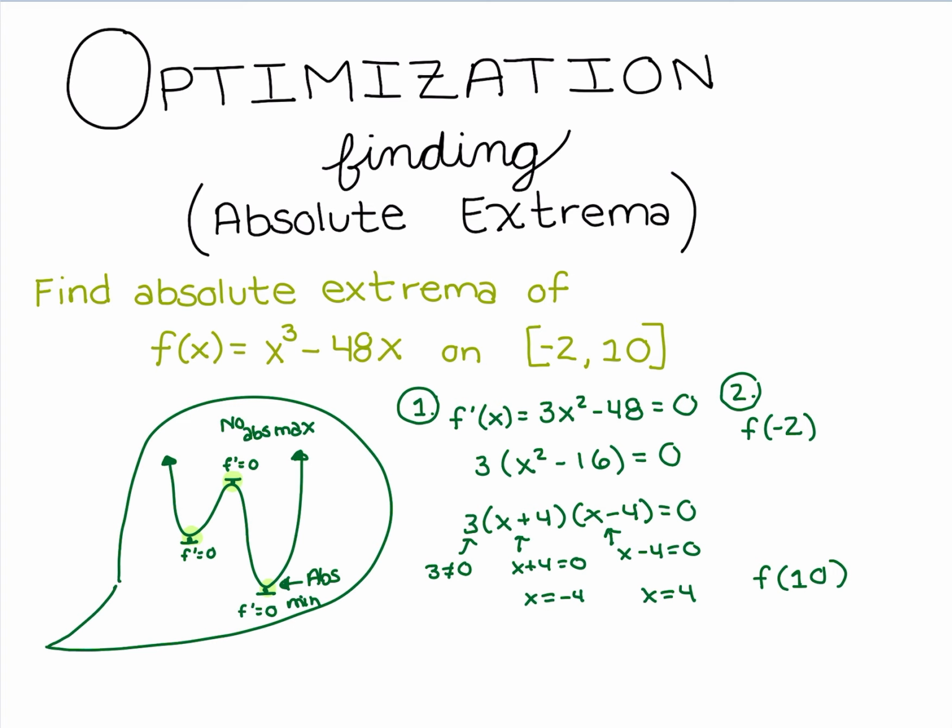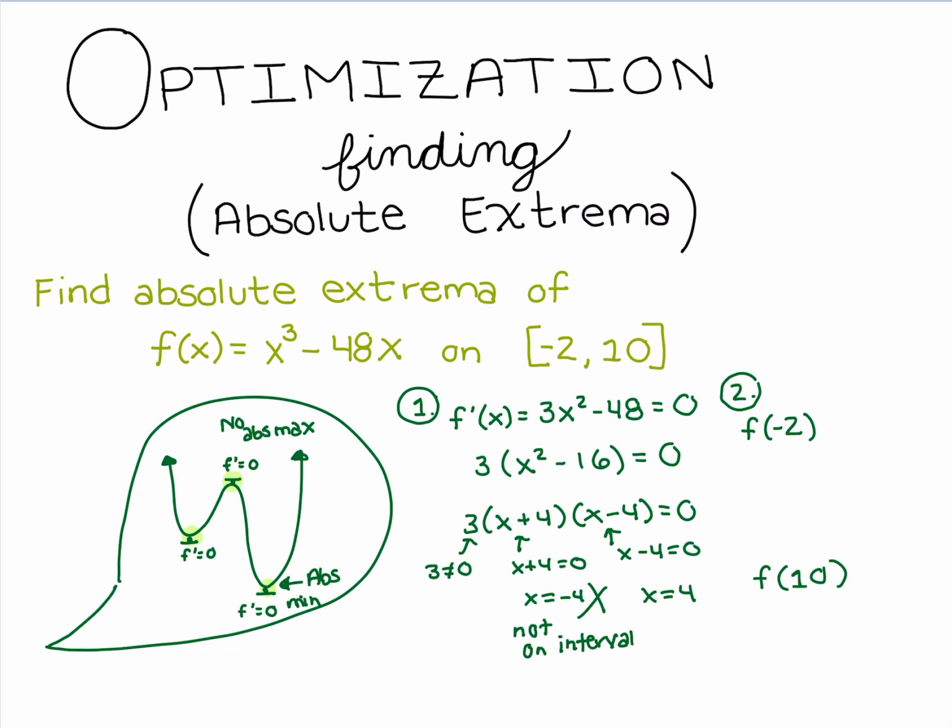So it could either be at our critical numbers, because our relative extrema at critical numbers could also be absolute extrema, or it could be at our end behavior. So looking at my two critical numbers, I have -4 and 4. Well, -4 is not on the interval. So I don't need to test that to see if it has the highest or lowest y value. It's not even on the interval we're interested in.